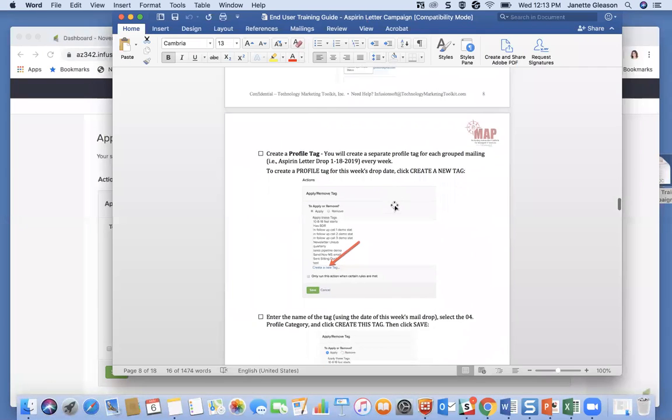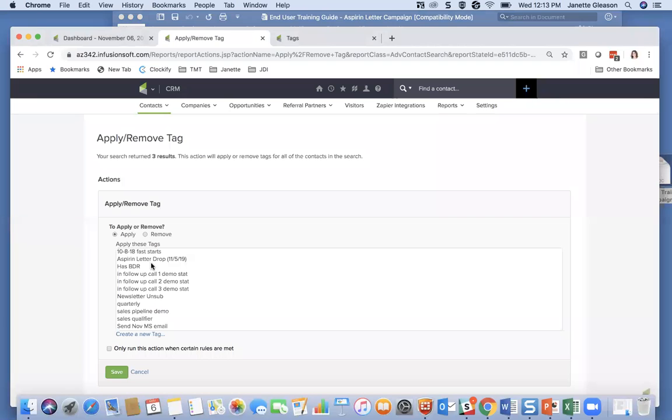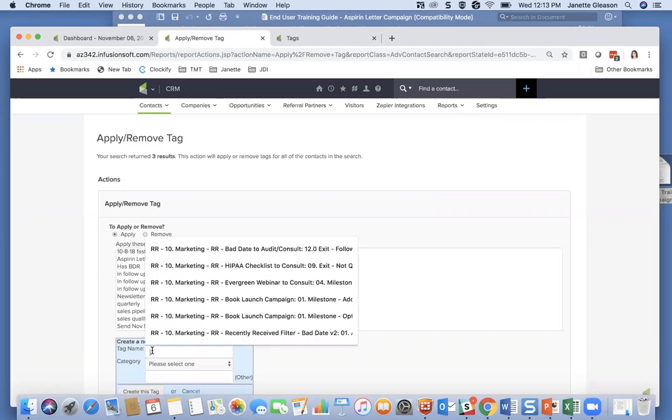And on page 9 of the End User Training Guide, you're going to see that first we're going to create that profile tag. So I'm going to go ahead and create that, even though it's already been created from the test earlier. I'm going to click here on Create a New Tag, and I'm going to name the tag.